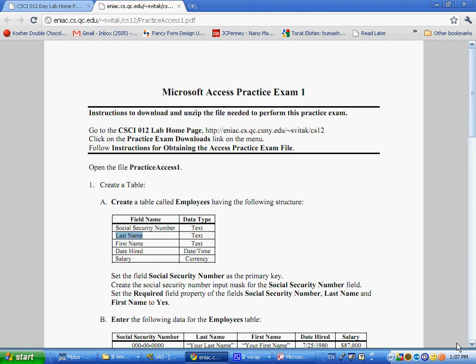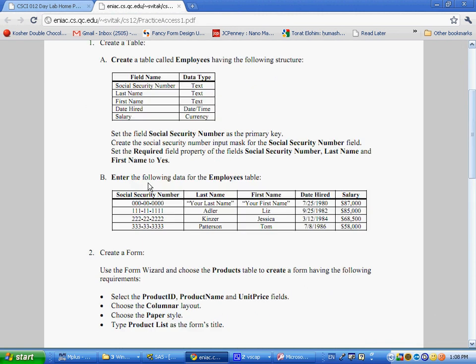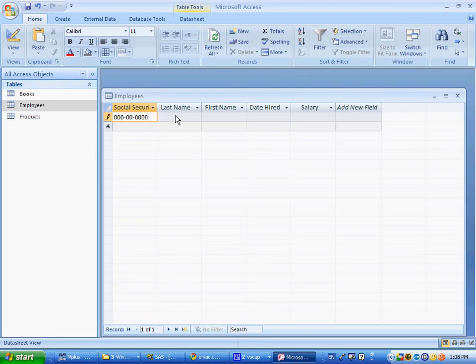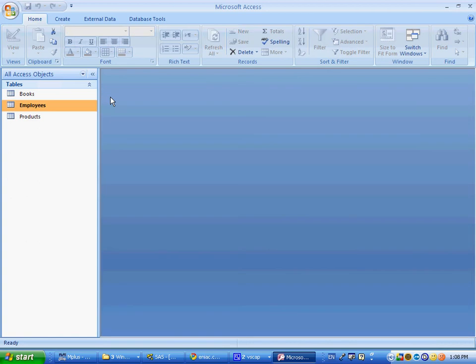This table isn't really used in other questions. I'm going to just put in some date, whatever the date it said in the test, and the salary of, let's say, 50,000 or something. Whatever it says in the test, and you continue to the next one, and you put in the appropriate numbers, and so on and so forth. So that's the first question on the test, to fill in the data on the employees table.